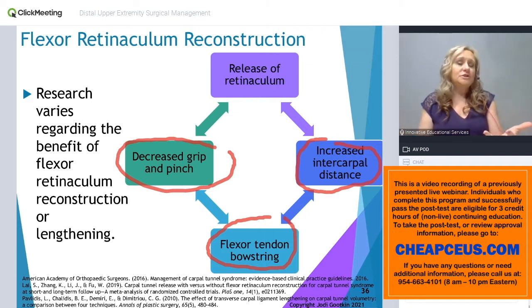However, it would be interesting for you to know which of these types of releases your patient had, because we can't just say they had a release. Now we know there are so many different types and procedures, and that might explain why some patients are progressing differently than others, and why we may need to modify our protocols slightly. You may see some patients progressing faster than others. So you might want to know from the physician exactly which procedures are being utilized for the release.